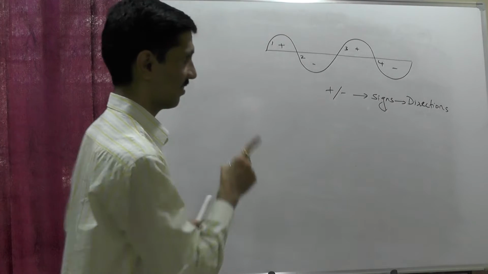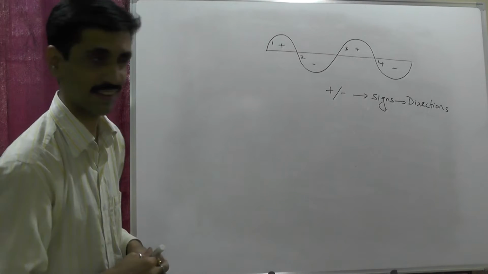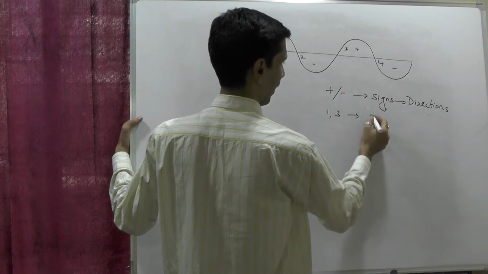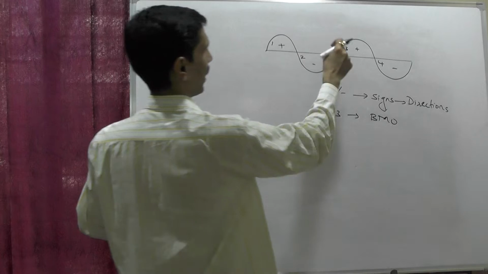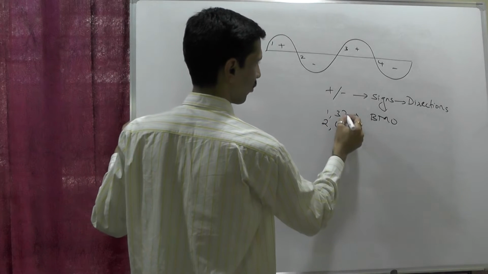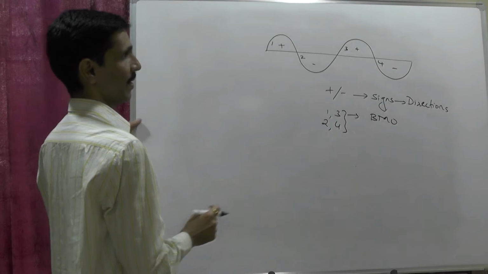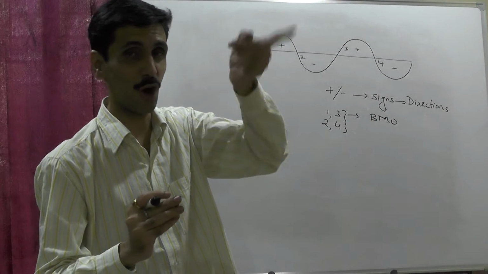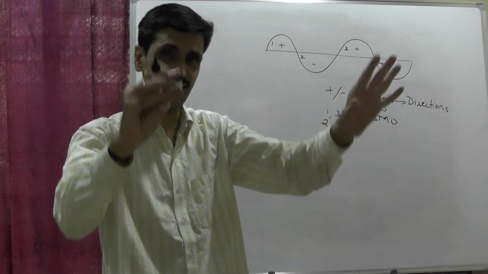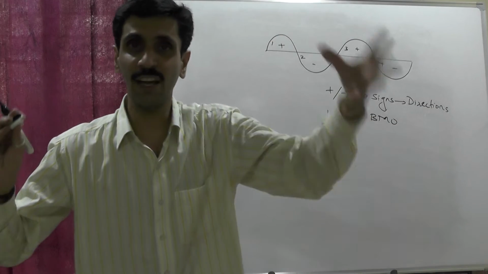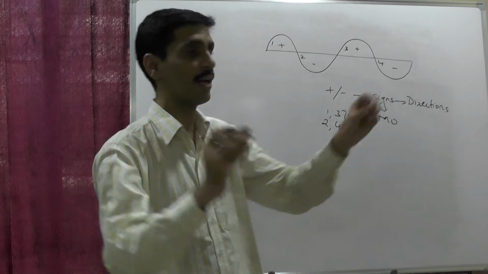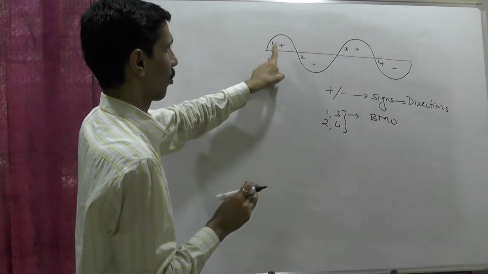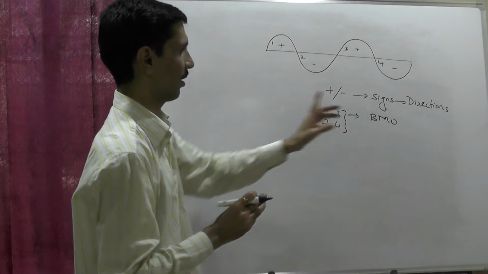Alright, so what is the relevance with respect to sign? If I'm going to talk about waves 1 and 3, I will call it BMO. Similarly, 2 and 4 also can be called BMO. We are not considering whether it's minus or plus, we are just considering whether the signs are same or opposite with respect to each other, whether both of them are plus or both of them are minus. We are just going to consider whether it's same or opposite. So 1, 3, 2, 4, they are BMO.